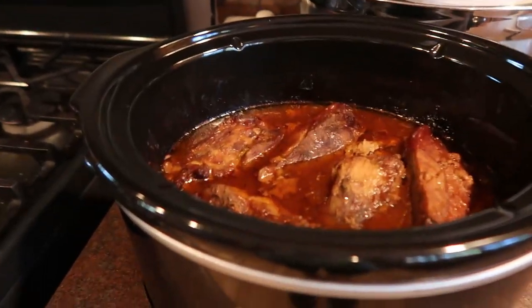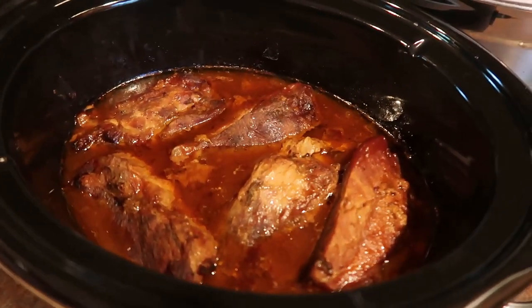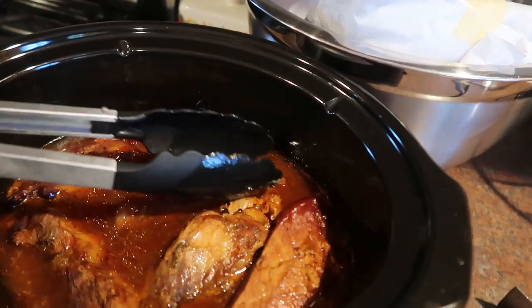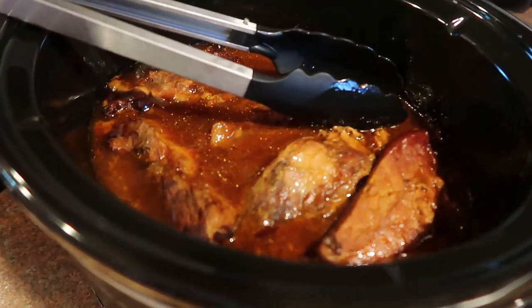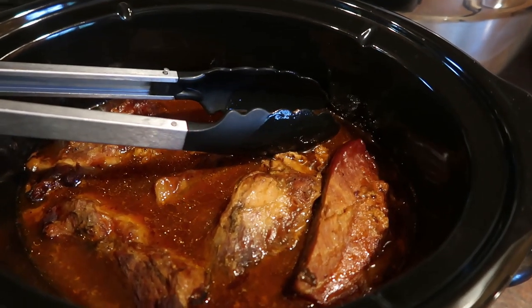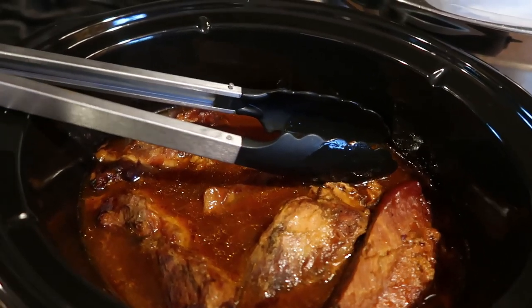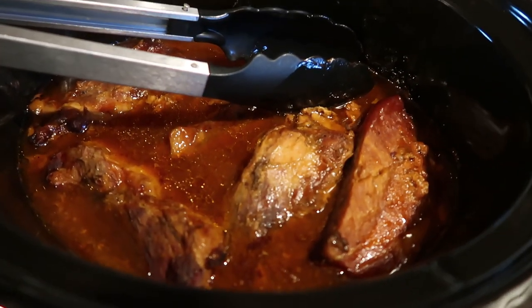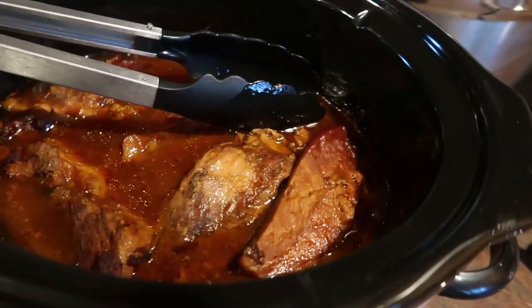It's Tuesday now, it is 7:30 in the evening — it's really late, or I guess not super late for us. Sam was invited to be on a summer baseball team with one of his friends, so he had his first game tonight. We went to that and now we're home. So earlier, right about noon, I took these pork ribs — the country style boneless pork ribs — out of the freezer, defrosted them in the microwave just enough to break them apart, put them in the crock pot on high for about the first two to three hours, and then turned them down to low. So from about 12:30 until 3:00 on high, and then from 3:00 until now, 7:30, on low.